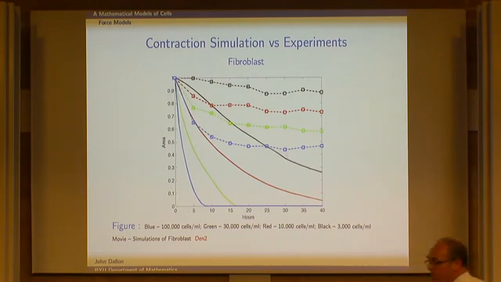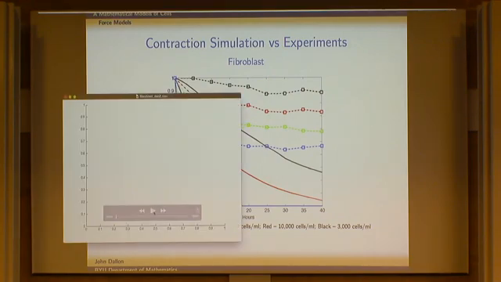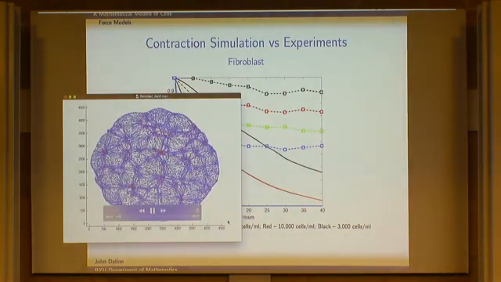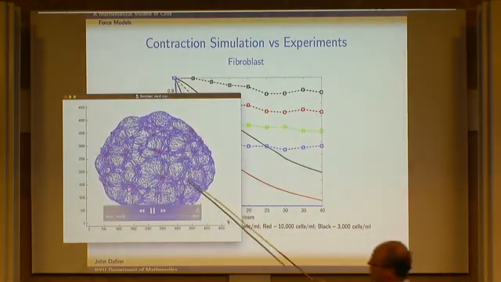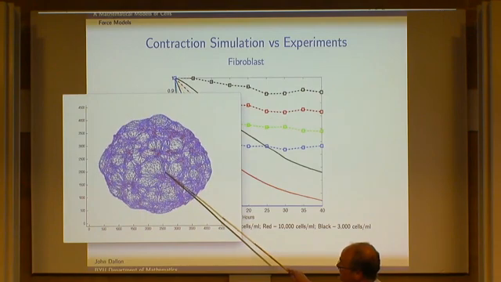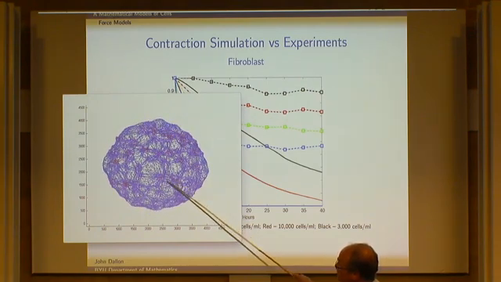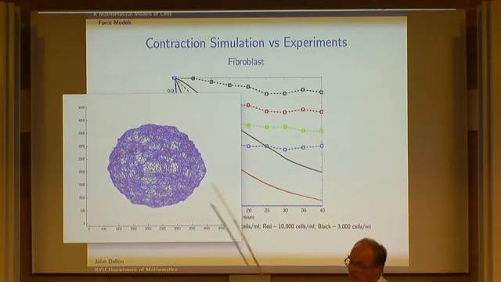But they're not infinitely compressible. You can't get down to 0 area. Well, yeah, but you can get down to a tiny pellet, right? I mean, you can contract a lot more than 20% of the lattice. And so here's the simulation. You can see here the cells are moving from their original location. They move out to a region and then pull it in and then move out to a region. So there's a lot more motion of the cells.